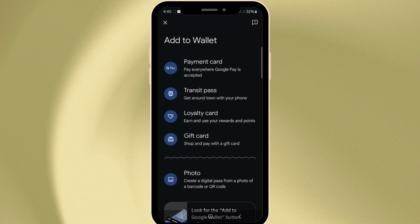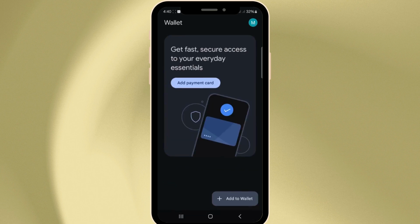Now, it's important to note that for you to be able to make contactless payments using Google Wallet, there's a crucial step you need to take. You must have NFC, short for Near Field Communication, enabled on your device. This feature allows your phone to communicate wirelessly with payment terminals, making the process of tapping to pay seamless and easy. So, to check this, let's navigate through your phone's settings.